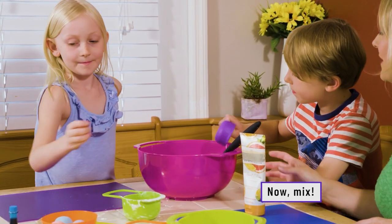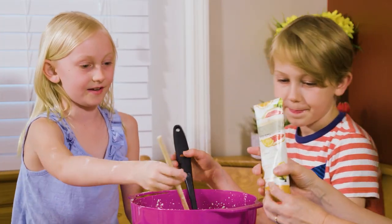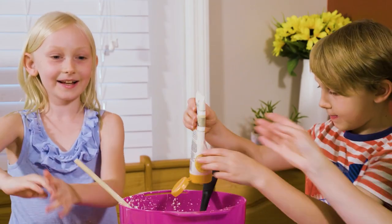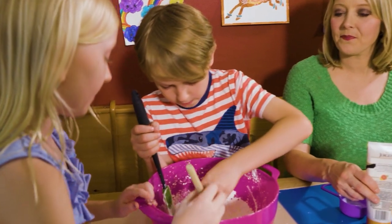Next, you're gonna mix it really well together. Can I mix it? Yep, go ahead and mix it. Can I use a spoon? Yep. Do we need a little more lotion? Yeah, maybe. I think so. Here, Benjamin. There, squirt some of it. We need more, it's kind of not. We need more lotion? Okay. I don't know.